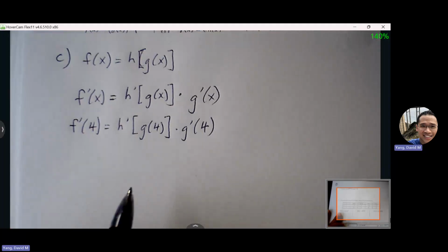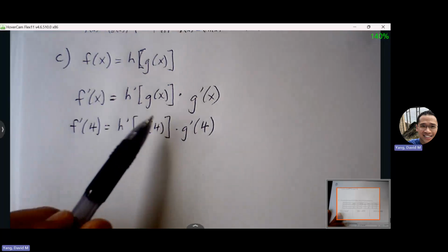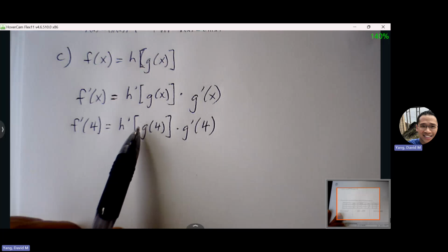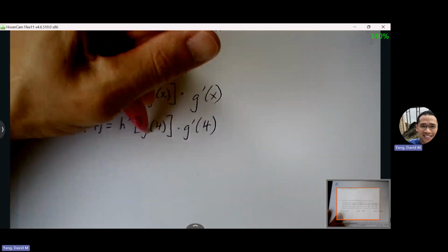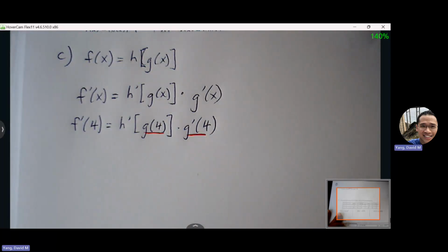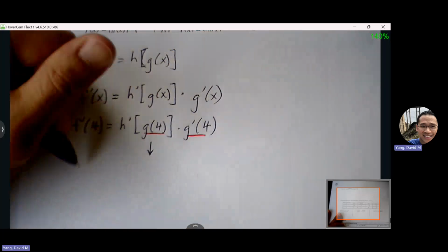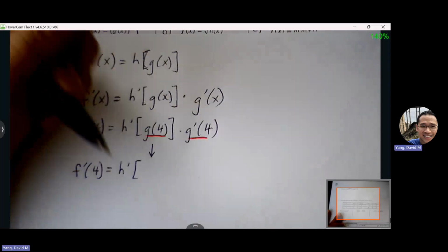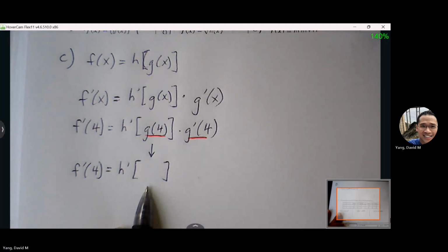Now, just be aware that this is a multi-step process. We're not going to be able to just plug in and find this numeric value all at once. So do the part that feels manageable first, right? This is a lot to do, g prime, h prime of g of 4, but we should be able to find g of 4 and g prime of 4 relatively easily. And then once we have that, we'll substitute, and then we should have an easier problem in front of us. So g of 4 gets replaced with -2. But as I find things, I want to make sure that I still have my unresolved portions in my problem.